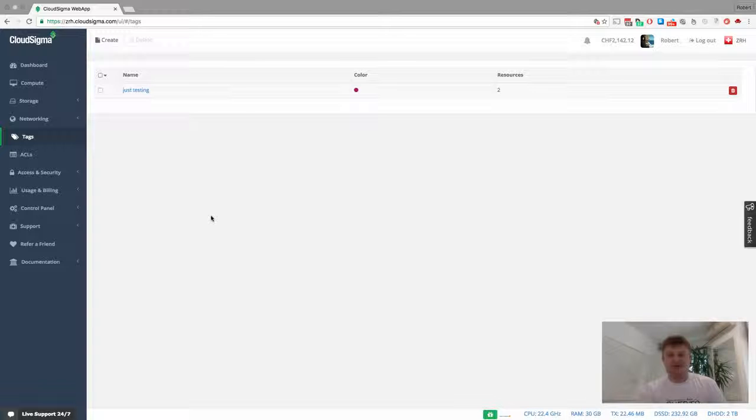You can think of tags as something like Google labels or Gmail labels, which you might have used if you've ever used the Gmail email system. So what we need to do to show you this ACL is firstly go in and tag some resources, and then I'm going to show you how to build a policy that uses that tag.